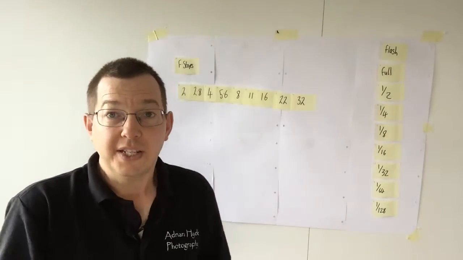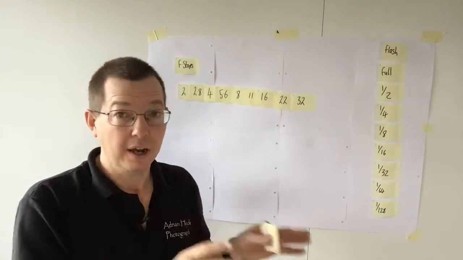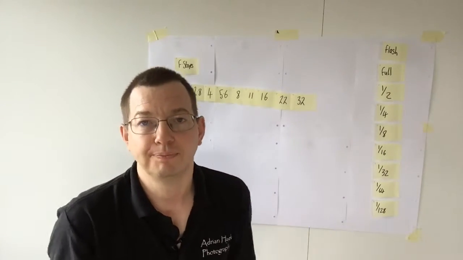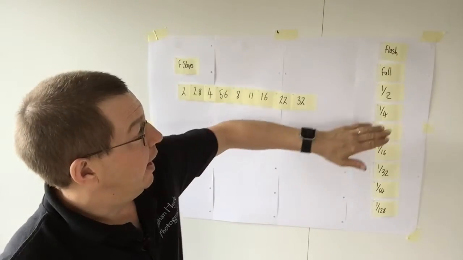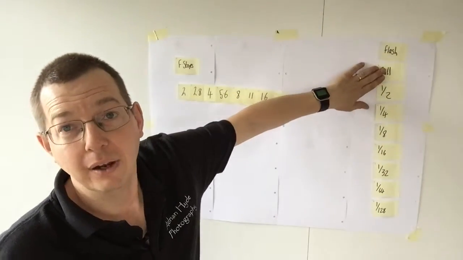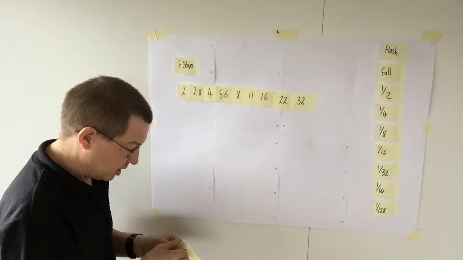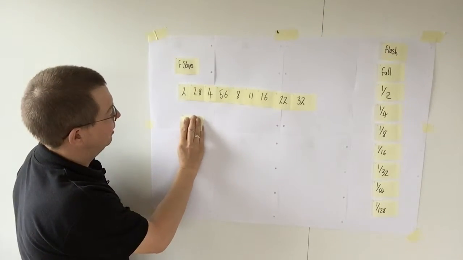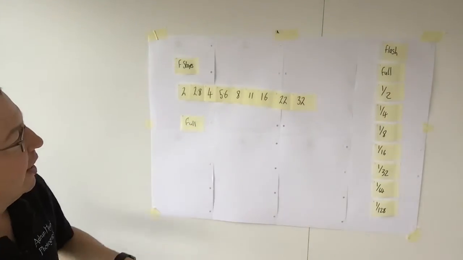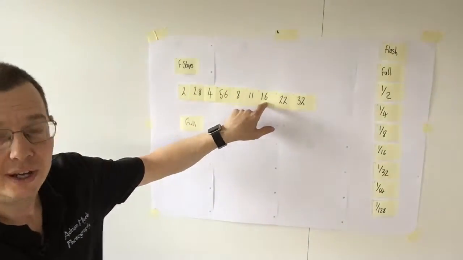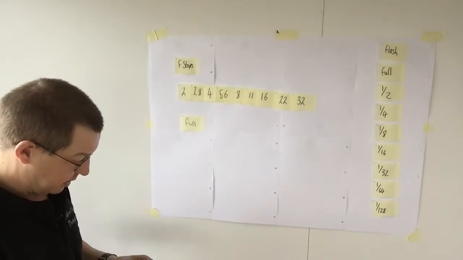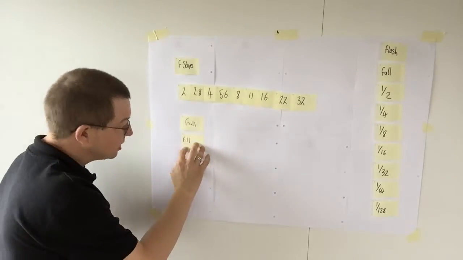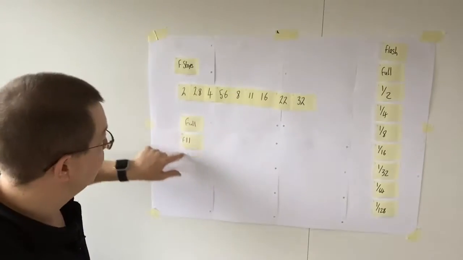So you take your photo. I'm not talking about going into light meters or anything like that. I'll just take the photo and look at the back of the screen and it's good. So for argument's sake, our flash is at full power, and our f-stop at f11 is our good exposure.